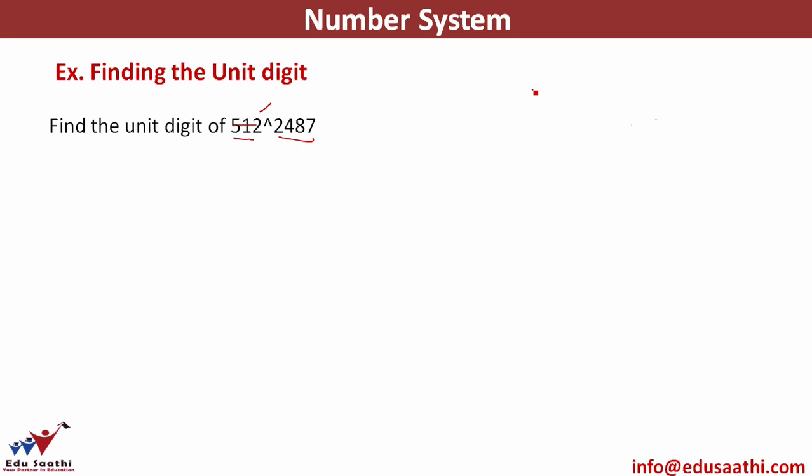So you look at the unit digit 2 and look at its cyclicity. The cyclicity is 4. Then divide the power. What is the power that you have? 2487 with 4 to find out the remainder. Now instead of that, I will follow the divisibility rule and I will only check the last 2 digits on division with 4. Now I know 88 is divisible by 4, so 87 would leave a remainder of 3. My answer will be the unit digit raised to power the remainder. So 2 cube, the last digit would be 8. The unit digit of this comes out to be 8.